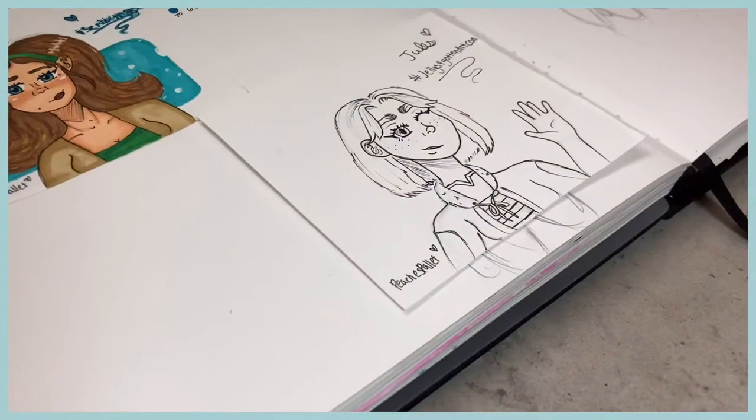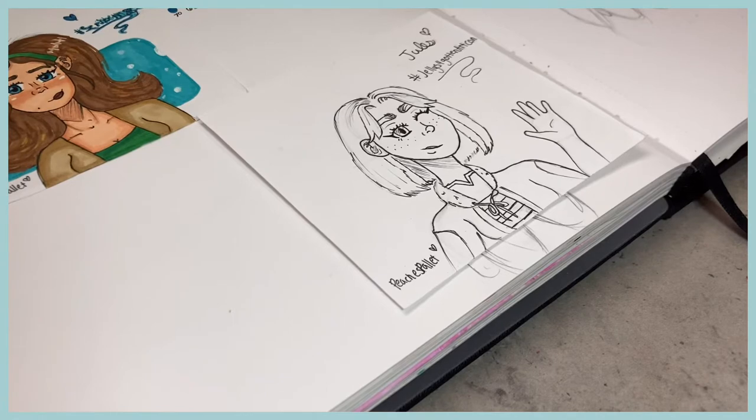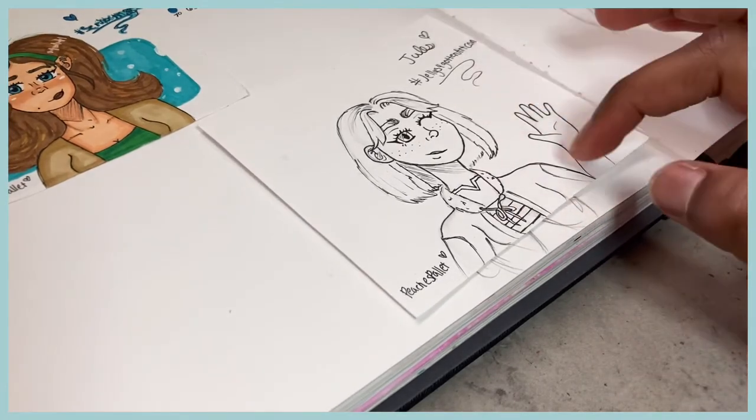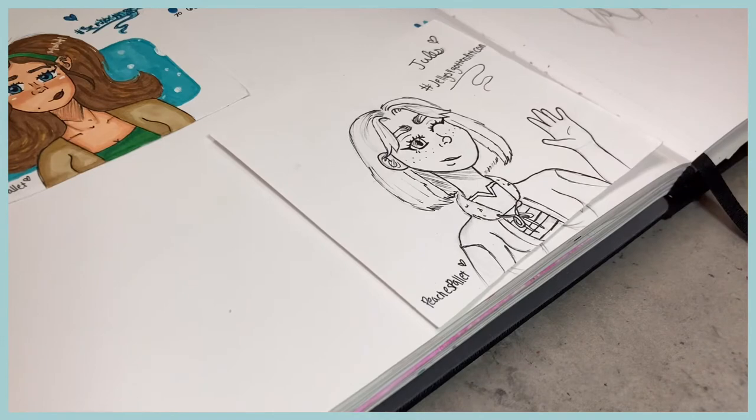So Jelly has a fair skin tone and blue hair and then yellow streaks, so that's going to be fun. And then she has a purple shirt with a bluey warm gray and then blue right here. So I'm excited.